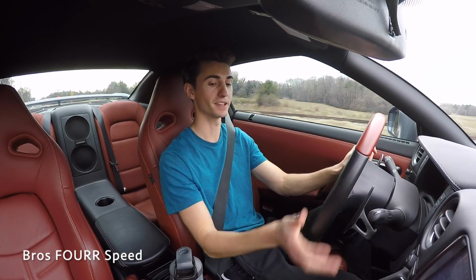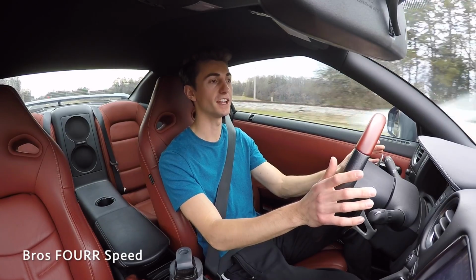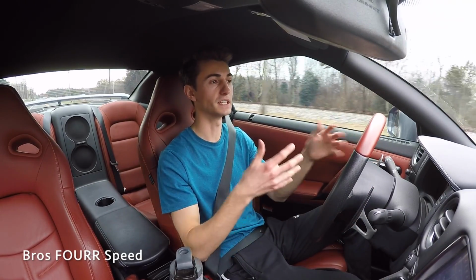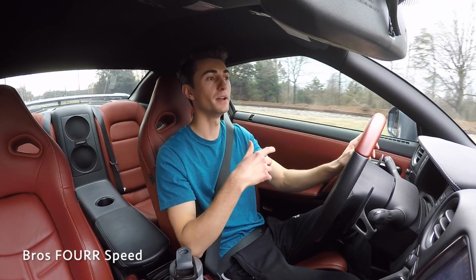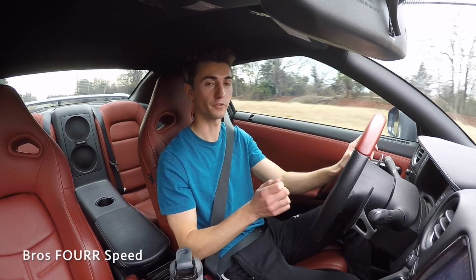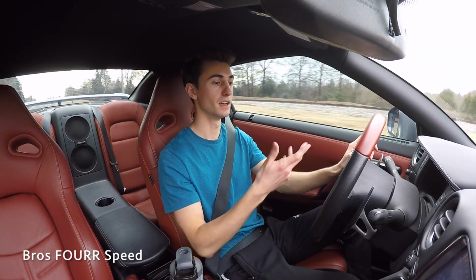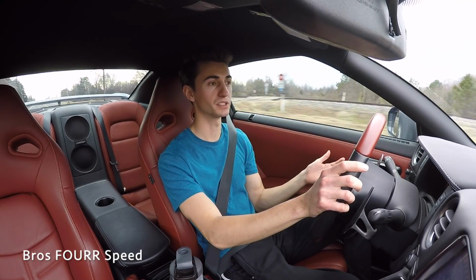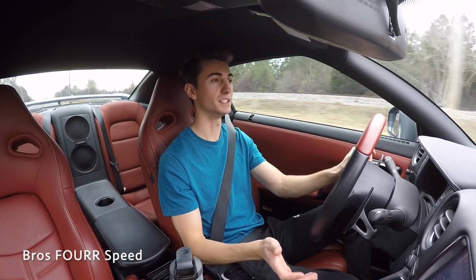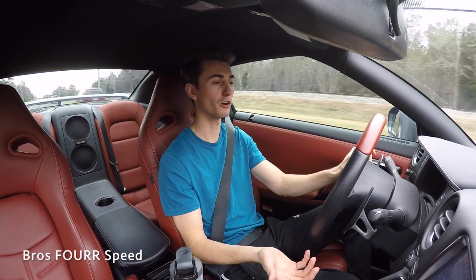I played with a few of them, messed with all the different settings, but I'm going to uninstall it because I think the stock transmission works fine. Yes, it's clunky, but a lot of that is the gearing. From what the Nissan tech told me, the gears are made with a little bit of slop in them, just because in high-speed performance driving, the metal expands, which makes it drive perfectly smooth at high speeds, and then you sacrifice, of course, having a little bit clunky slow speed. The 1st gear change when you're coming to a stop, it seems to be the same no matter what, so that really doesn't matter. I drive the car in manual a lot, so I don't think this tuning even is really relevant to what I'm going to be using the car for.